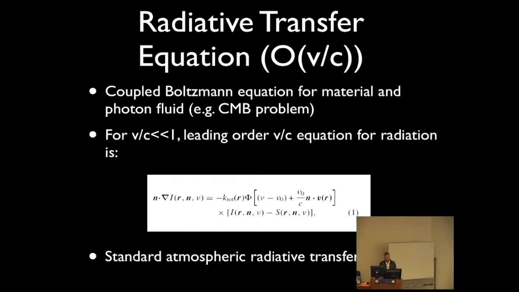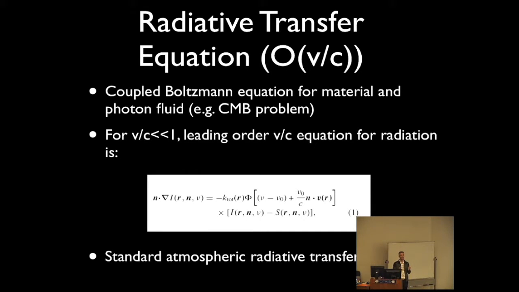So here's the situation. The way I presented solving an atmosphere is to look at the hydro equations, do a development in a small number, get to the primitive equations, and these are the leading order equations satisfied on our scales. That's not quite true. The system we're starting with is a material fluid plus a fluid of photons. So the most general equation you can write is the Boltzmann equation for the material particles plus the photon fluid. Then I separated that. I said ignore the radiation for now, we'll treat it separately. In many situations that is okay, but not always.